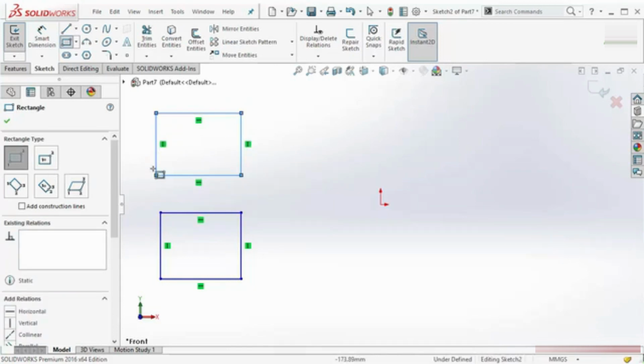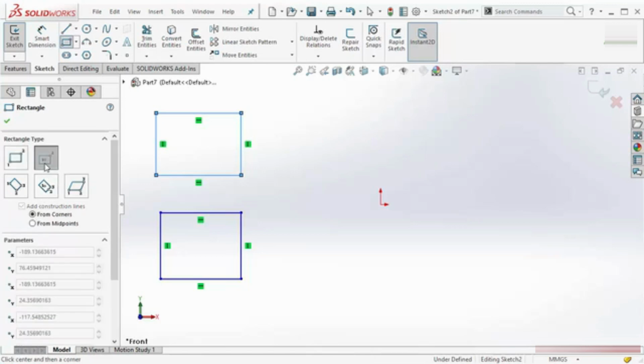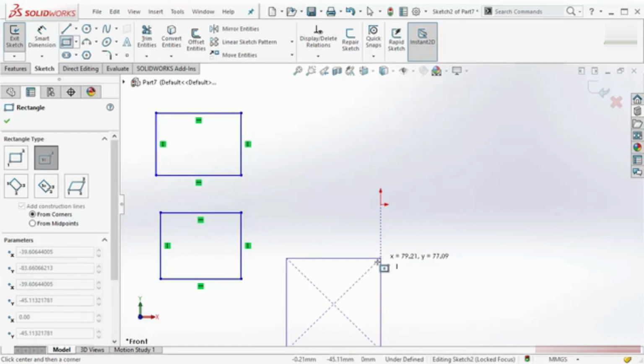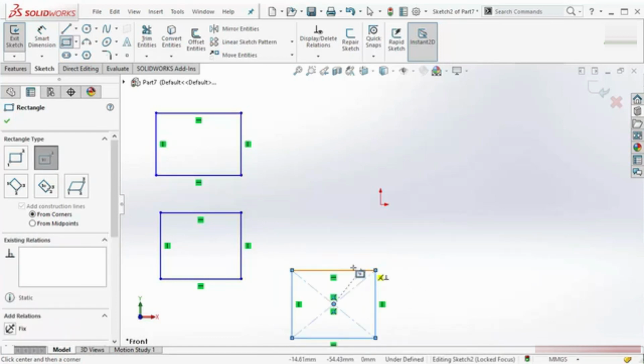The next type is center rectangle, which is this category. If I select it, I have to start from the center, then I have to specify my corner. So I will select my center, then I have to specify my corner. For this, there are 2 different options available: from corner, from midpoint. By default, from corner. From corner means this is adding a construction line from corner to corner.